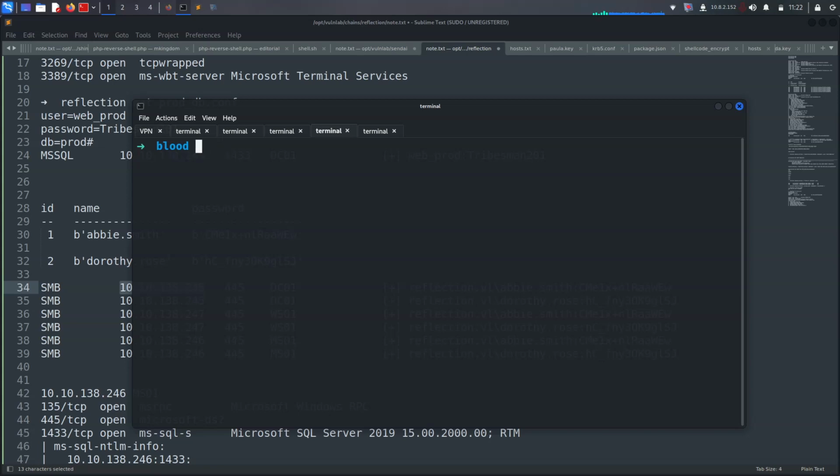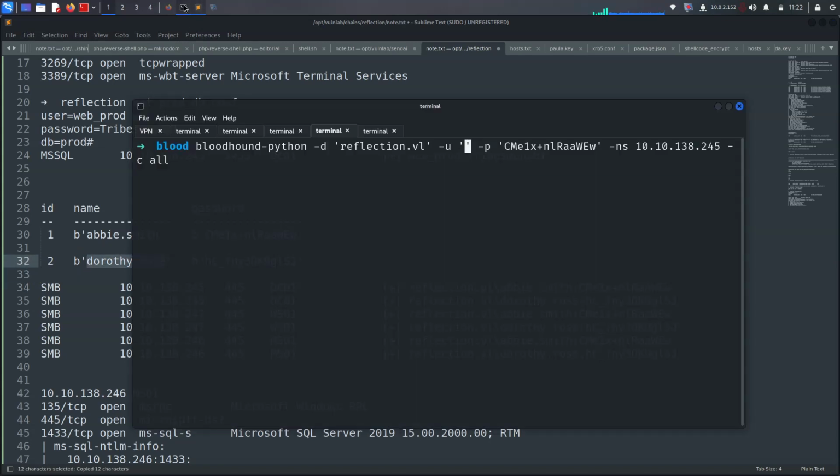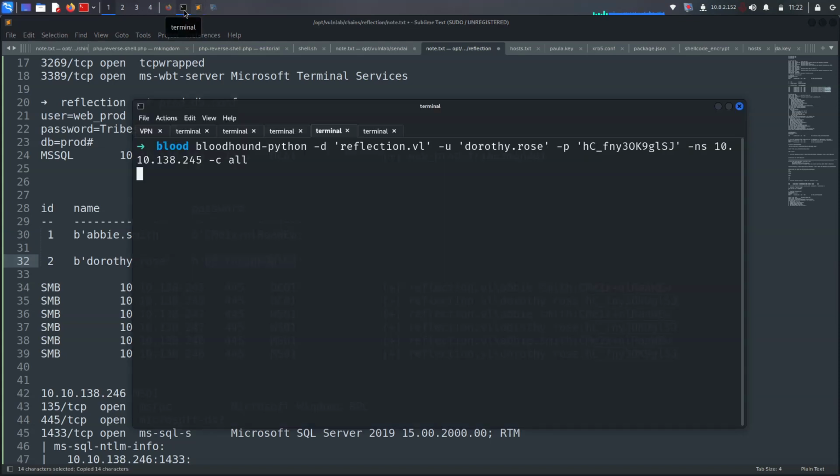Maybe need to do the same thing for another user here, right? Could be. Why not? Okay. Let's go for this user, -u directory rows, right? With this password.